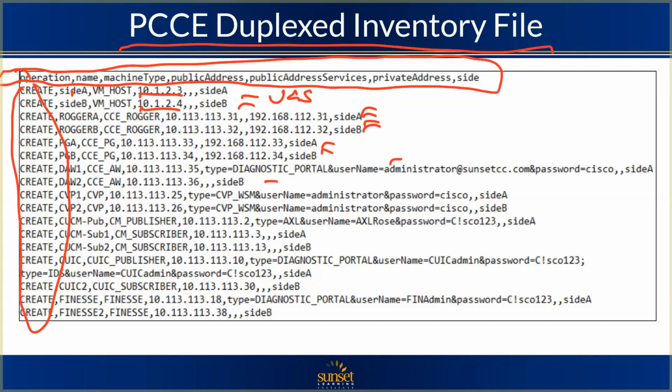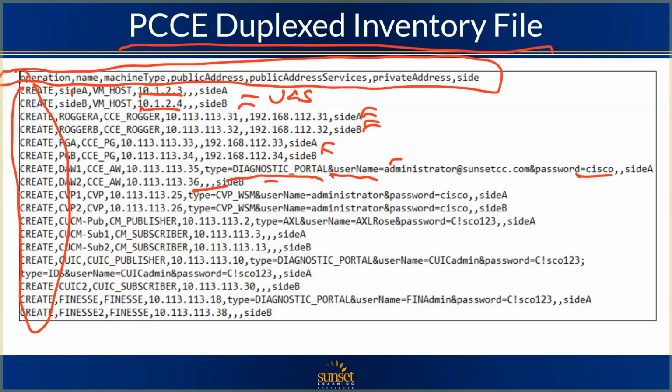Now, what's interesting about the AW is you'll notice the machine type here says diagnostic portal. It's also got my username. So whatever username I typically log into on that AW using my diagnostic framework Portico, which by default is your administrator account. You could have used domain manager to add other service accounts for that. I'm providing that in there. I'm also providing what my super secret password is and what side that's on. Side B doesn't need all that stuff, so it's just all comma separated in this case.